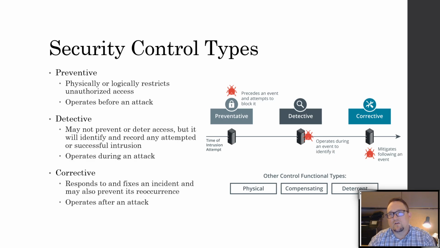Let's say it's monitoring for file changes, and once it detects that the file changes, it changes it back. Okay. Now, there are some other types of functional control types, such as physical, compensating, and deterrent, which I can talk a little bit about each one of these. Physical controls could be like door access controls or fencing. They could be security guards, CCTV, like surveillance cameras, badges or access control at all. So physical controls normally come with a physical barrier.